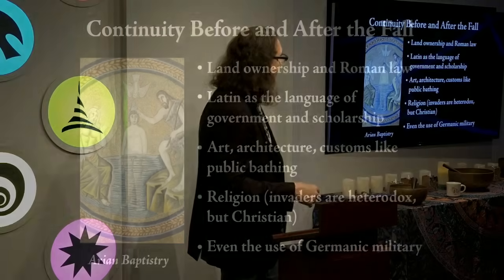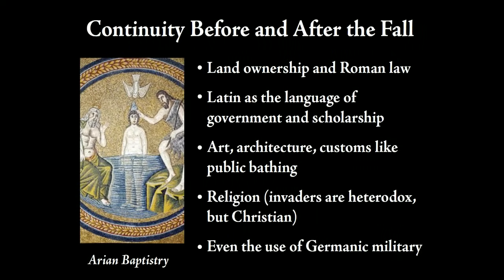Latin continues to be the language of the government and of scholarship and everything in the West. Art and architecture, as we see, and customs like public bathing continue. Even the religion continues. Already for a century, Theodosius made Christianity the state religion of the Roman Empire and persecuted paganism. And so all the Romans have become Christians except for Jews. There's a couple of pagans and things like that, but very few relatively.